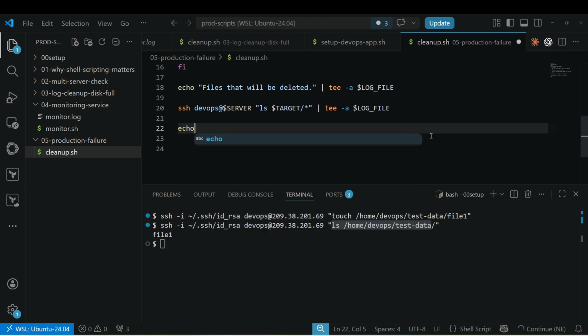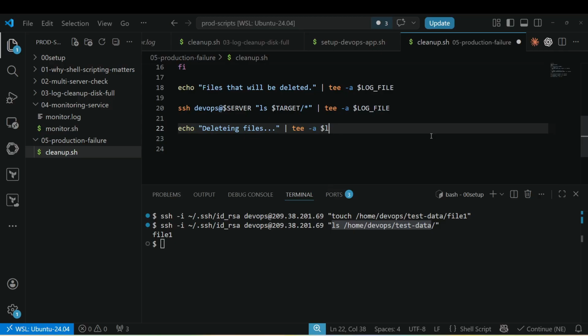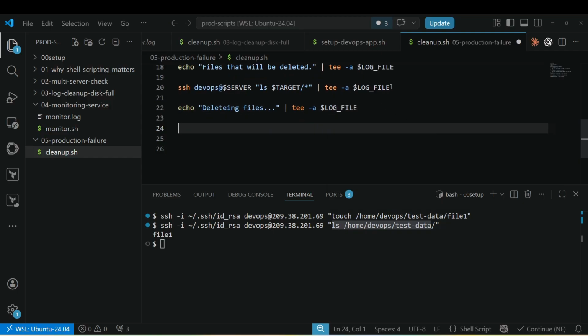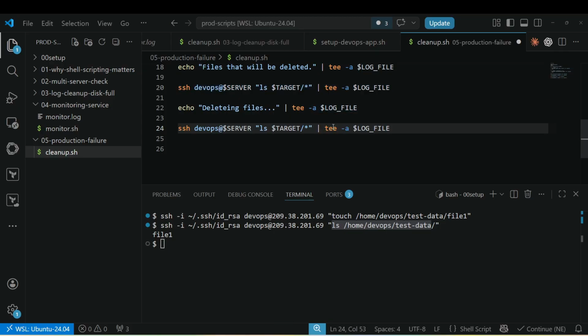For that, I am going to write echo deleting files, and also log that information into the log file. And I'm going to copy this SSH command once again.